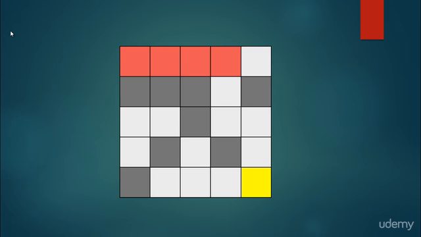Because we have already backtracked, we go down. In this situation, we are not able to go right, so we have to go down. But in this situation, we can go right, so we go right. But we are not able to go right any further. We go down. We are not able to go right, so we go down. And we come to the solution that we have found the exit.